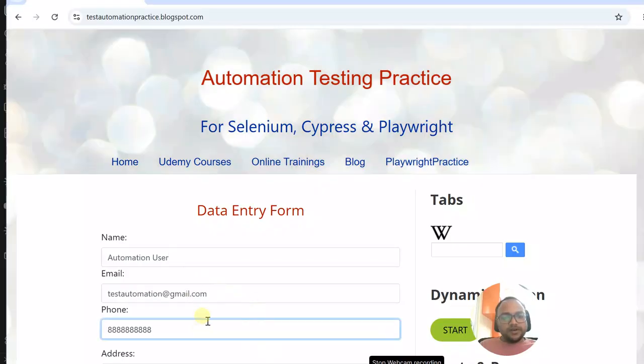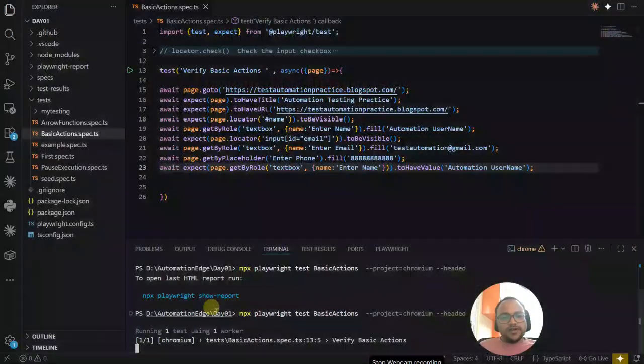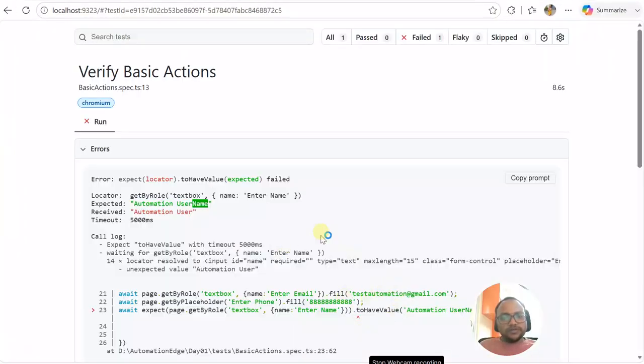The values are entered, and after that they need to be checked. The expected value is automation username but received automation. We need to update this.